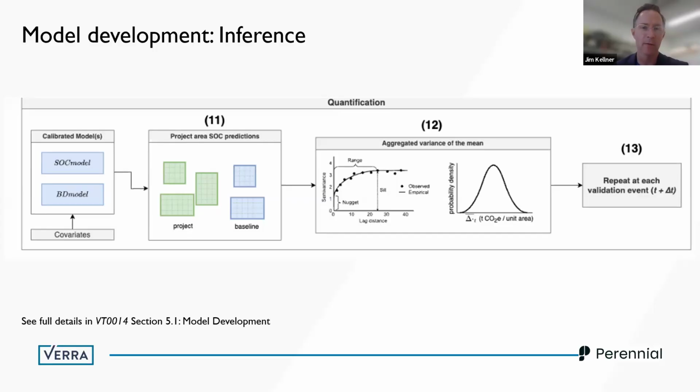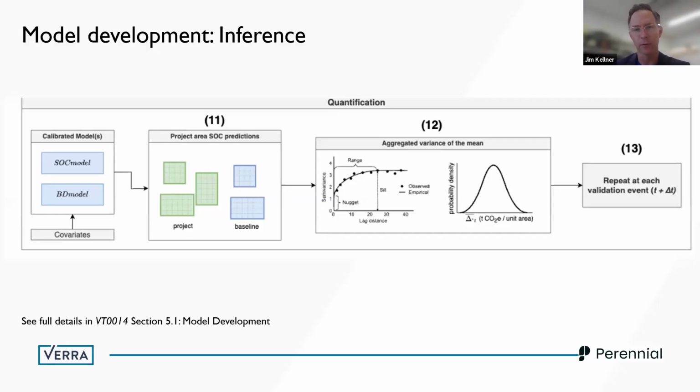VT14 requires the use of geostatistical methods to get a good estimate of the variance of SOC stock. Geostatistical methods, that simply means that we are not making the assumption that the error in the model, in the map, is independent. We are looking at the degree to which model error is spatially correlated. One way to think about this is to imagine a prediction at a given location. Imagine that prediction is off. Let's say it's high by 0.1. Well, if you move 1 pixel to the right, the model's probably also high by 0.1 at that location, because locations that are close together probably have errors that are similar.